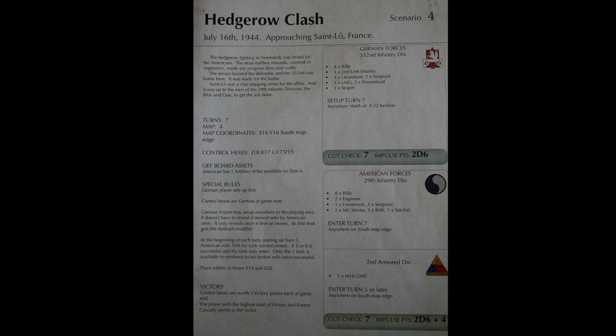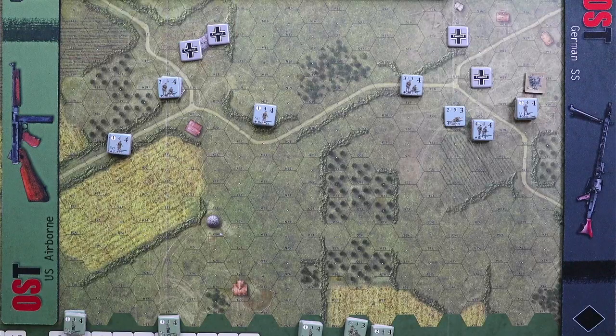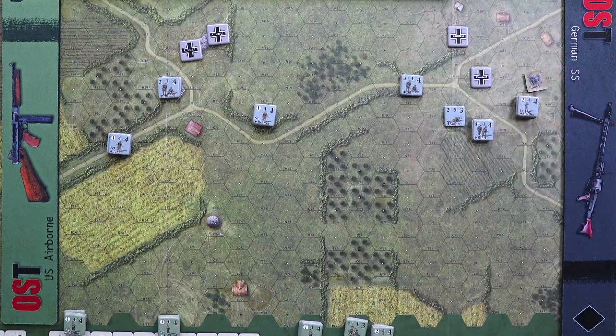Okay, I think that pretty much takes care of our scenario introduction. Here's the setup. The Germans set up first, and you can see the position I have. These guys are in that other rubble hex over here. Basically, I gave the second line infantry the Panzerfaust. I don't have any idea where the tank might come in yet, and you see the American soldiers along the bottom here where I intend for them to come in. So with that, I think we'll start the game.